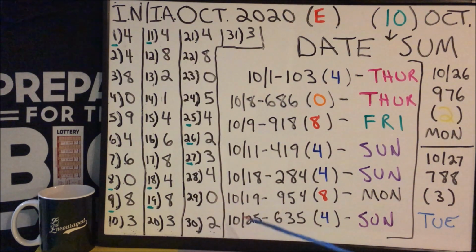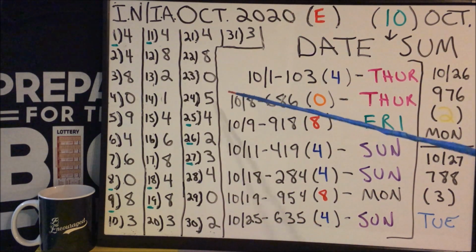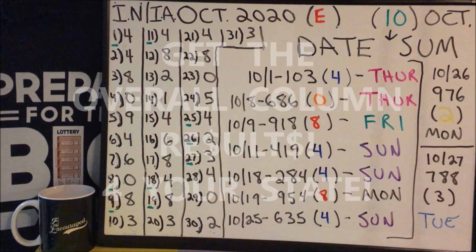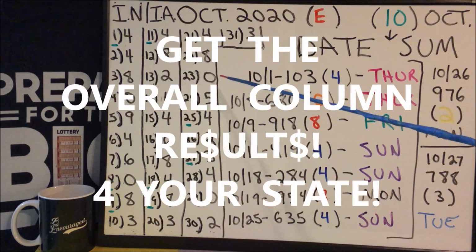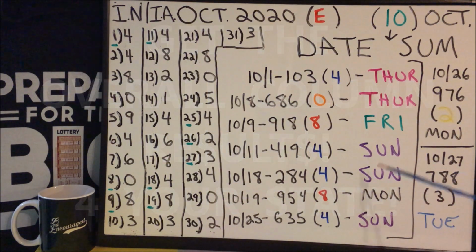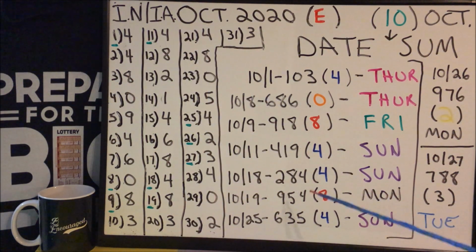If you know that the date sum strategy is a possibility, you see what column is played, you don't really see a pattern for it, you can go back to those overall column results and see what columns follow behind those certain columns you're paying attention to, and pull out those 5 or 6 combinations from that column using the date sum. At least those are covered, and that's plain smart, okay? So I do encourage you to monitor exactly what your state is doing, watch for the date sum strategy, minimize those combination selections, and prepare for bigger hits.